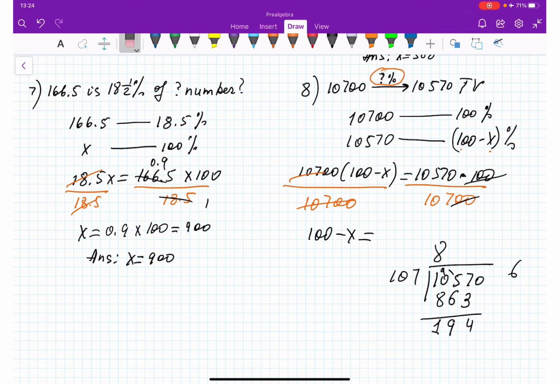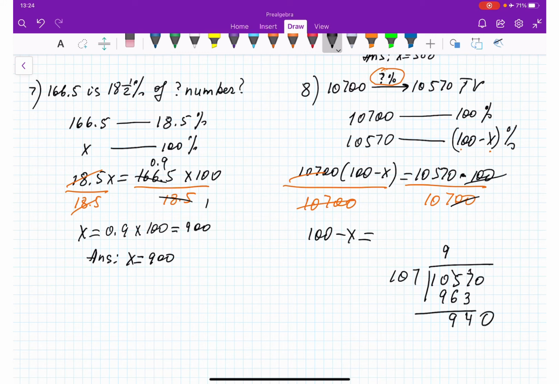Okay, let's go back. Take 9 times. Indeed, I thought 9 times would be too much. 9 times 7 is 63, 6 in mind. 9 times 1 is 9. Yeah, it's working. So 7 minus 3 is 4. 15 minus 6 is 9, and that's it. 94. All right, 94.